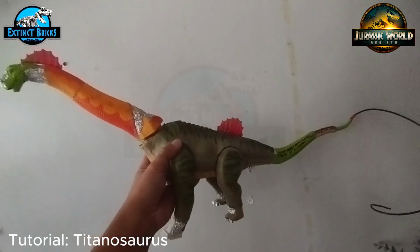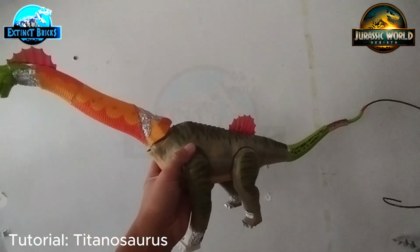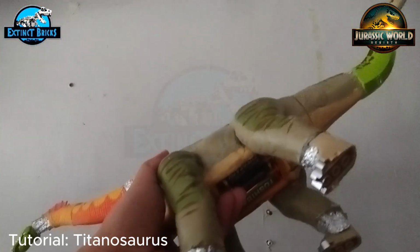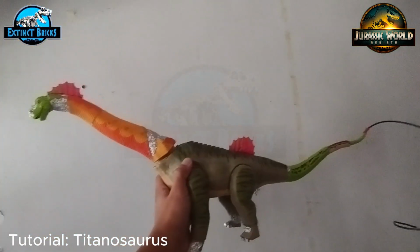the areas where we're keeping it light, because we want this figure to still have that walking action to it. See that it actually has 3 AA batteries. It can actually walk, guys.